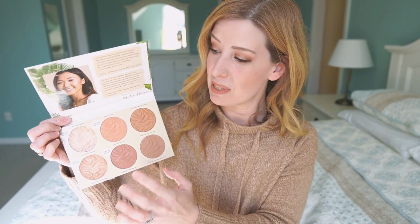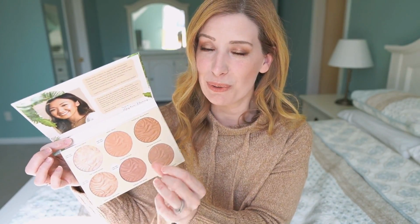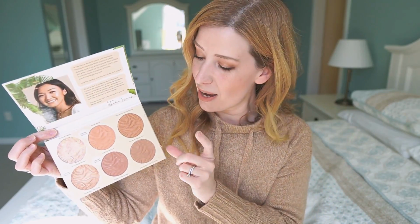These 2 blushes are gorgeous, and the formula is fabulous as always. And then these highlighters as well. I'm not really a highlighter person, but these creamy highlighters look a little bit more natural than powder ones do on me. They tend to like not accentuate the texture as much, and this one has kind of like a marbled effect. It's so beautiful. So this one I've just been reaching for so much. I'm wearing this bronzer all over my face today, and really it's just beautiful. So I can see myself definitely taking this on travel with me because it's just like all my cheek products in one palette.